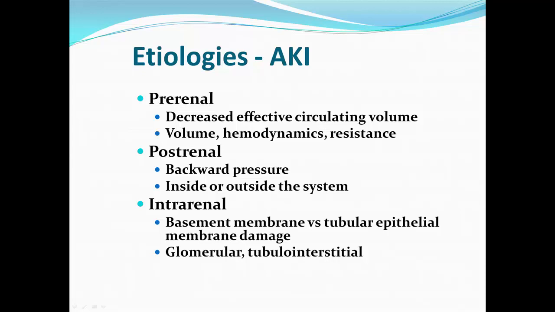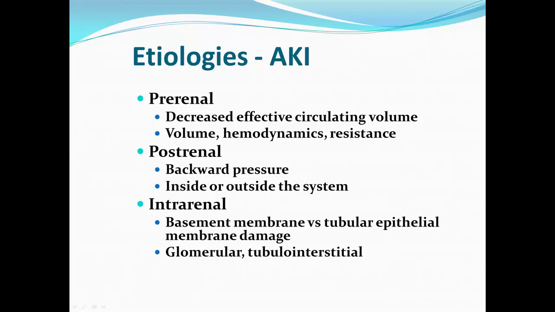Once again, let's think this through. Where's the pathology? Pathology's not in my kidneys, because it's the backward pressure from the other forces that are causing the kidneys to get into trouble. Now the third type or pathophysiologic etiology is intrarenal. Now the pathology is in the kidneys. And this can be either due to basement membrane or tubular epithelial membrane damage.